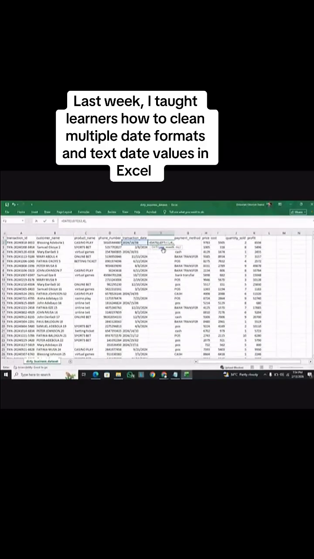So now we have fulfilled this condition. We have been able to extract the year from the left-hand side using the LEFT function. The second is month, and month in this cell is at the right-hand side. This is August, this is month. So we call on the RIGHT function because the month is at the right-hand side. We select the text again, comma, and the number of values from the right, which is 2. Extract the 2 values from the right. We enter 2. We close the parentheses for RIGHT.